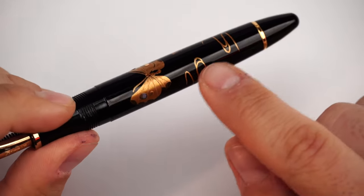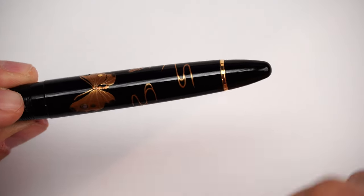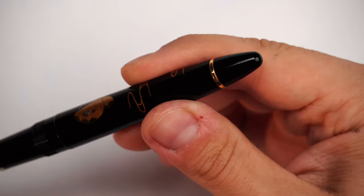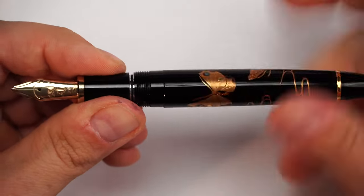Like I told you, on the other black surfaces which are left blank, we have this swooping design like a line, and I believe it's sort of the interpretation of the wind blowing and the butterflies flying. This ring marks the finishing of the barrel. Then we have the finial right here, pointy just like the cap, but at a different angle, it is more elongated.